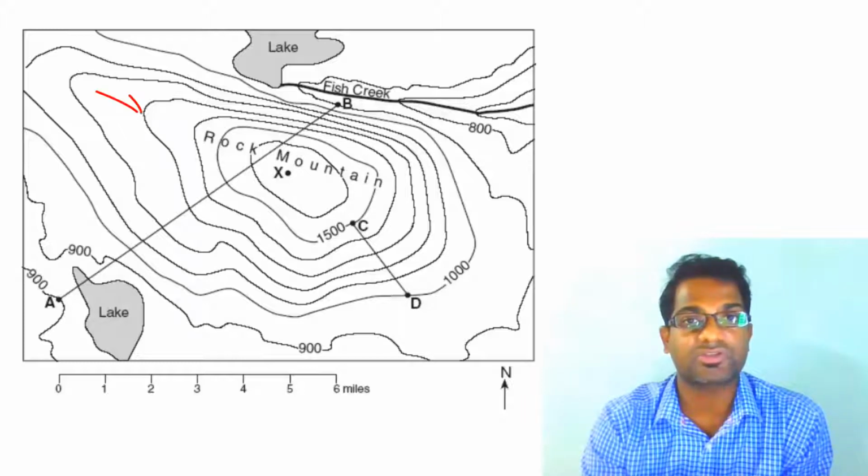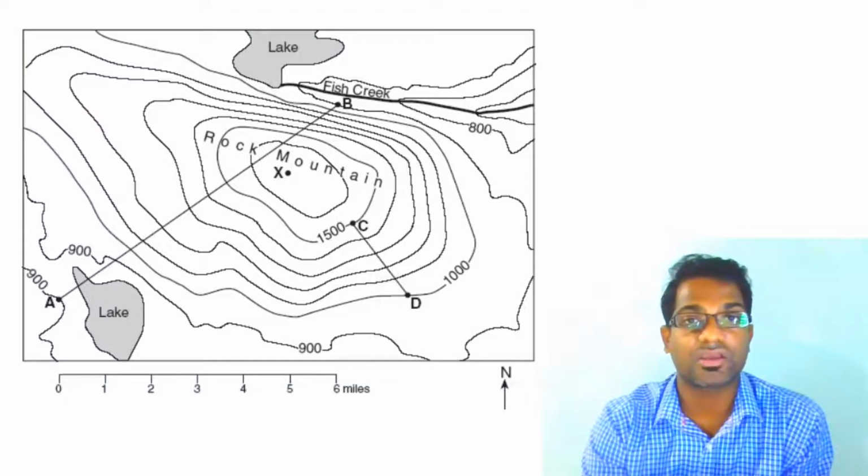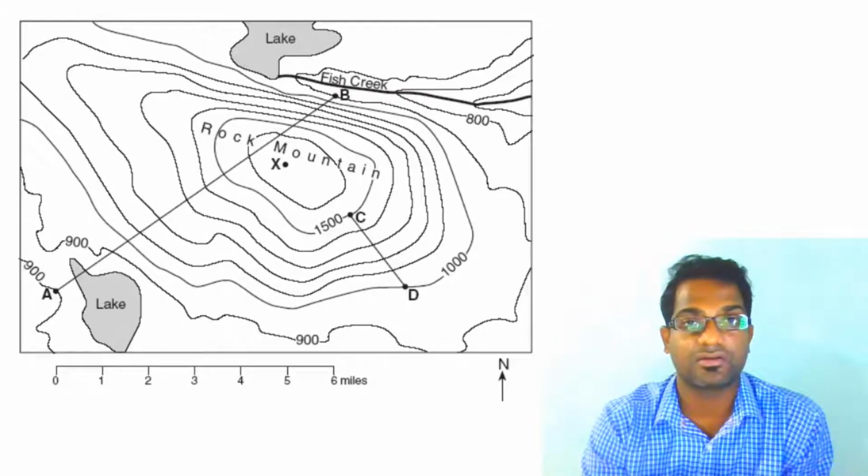You can see in the picture there are some series of lines which are drawn with certain numbers, and you can also see a lake and some numbers to it. These lines are called contours. Although this is represented on the XY plane, this shows the vertical height of the surface.